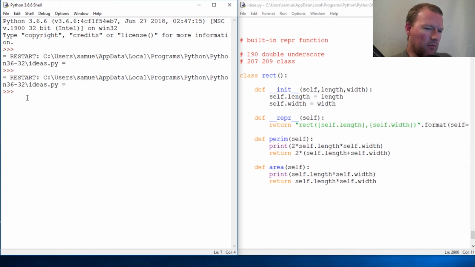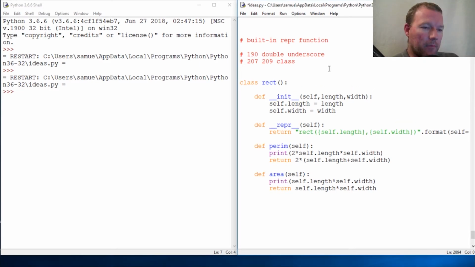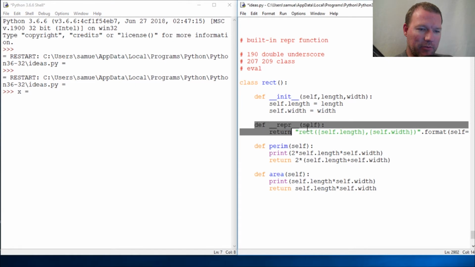Then there's eval, our evaluate function, which is a prerequisite. I'll put it in the comment section down below. If at all possible, repr needs to enable you to recreate the object.